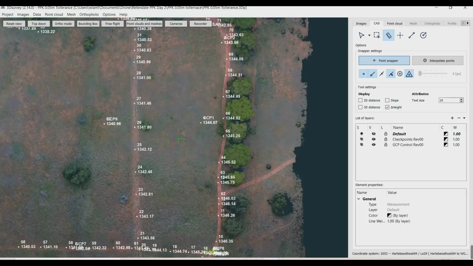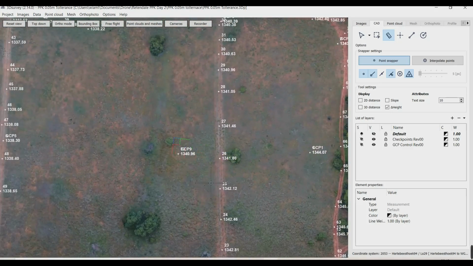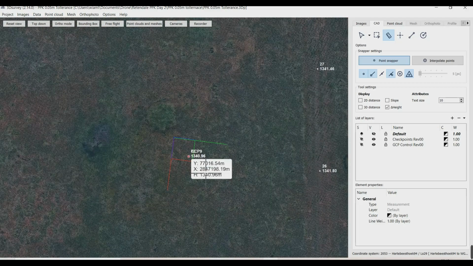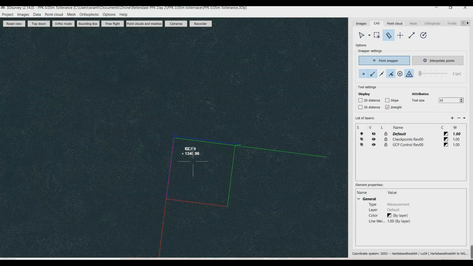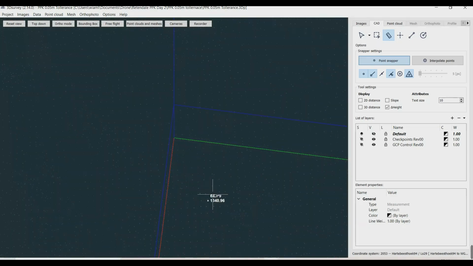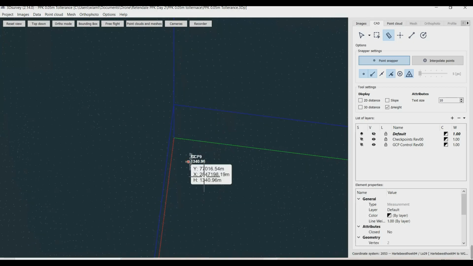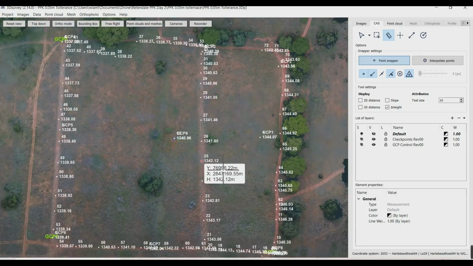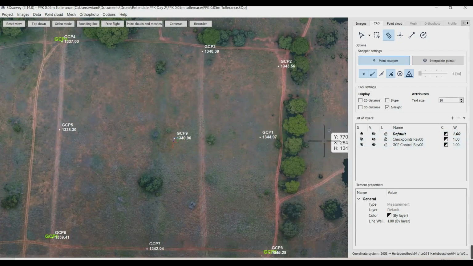Alright, so let's maybe check some of our GCPs as well, as close as possible to our data set. Okay, that's about 10 mils difference, 20 mils on our GCP, and let's maybe just put off this checkpoints so that we have got something better to work with.